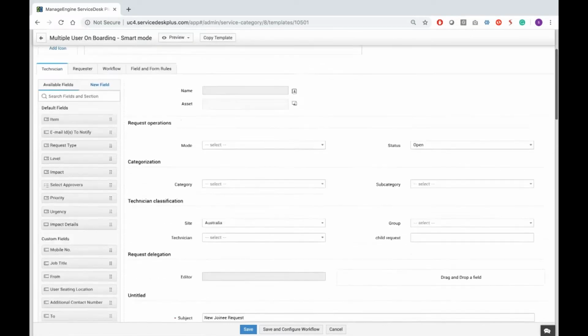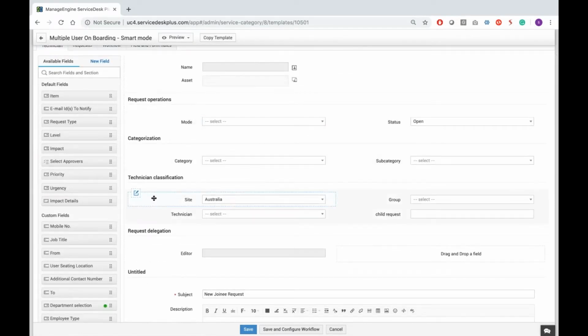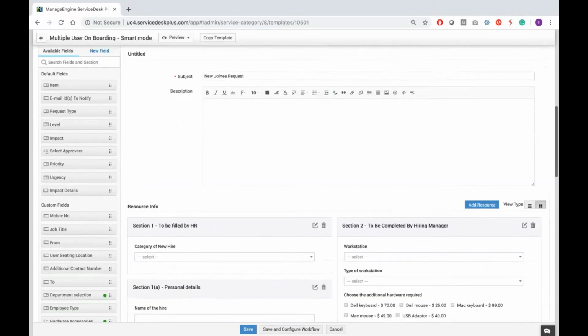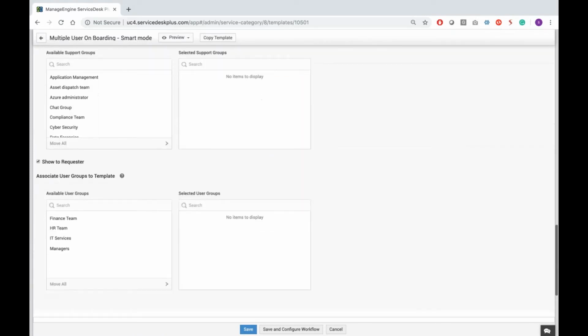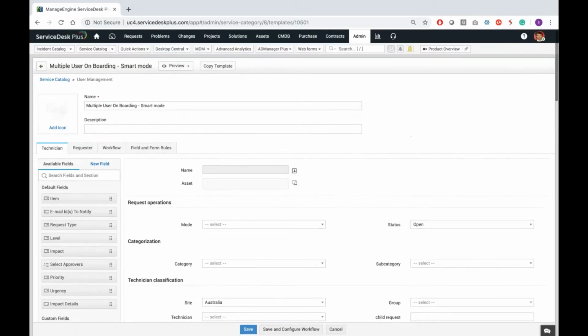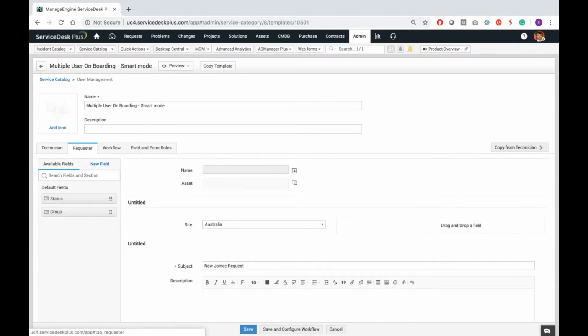So this service template has a lot of fields, sections to easily understand what these fields are all about, and I have a lot of resource questions with tasks. So this is a use case which I have gathered from one of my customers to understand how the resource questions could be put into effective use, so that when users are filling out the form, the right set of fields are shown and it's not overcrowding the user experience, and users have a clear vision on what request to raise. So this is about resource question, and I'm publishing it to the right set of users. So my template is configured, and I'm making minor adjustments on how this form would be shown for the end user under the requester view.